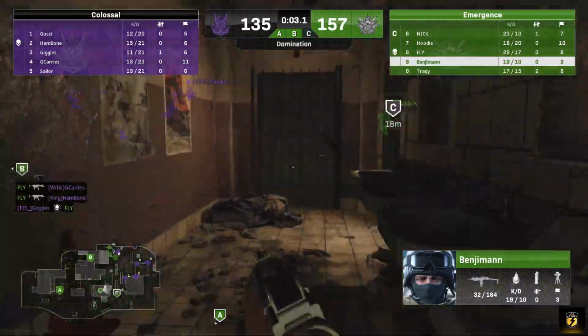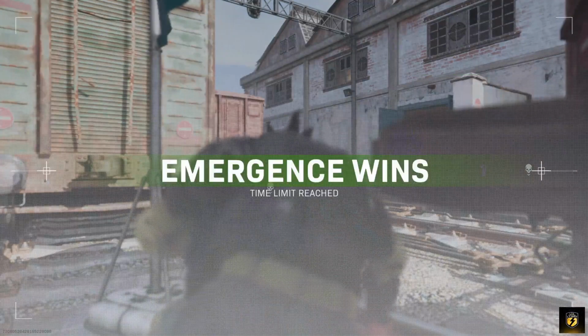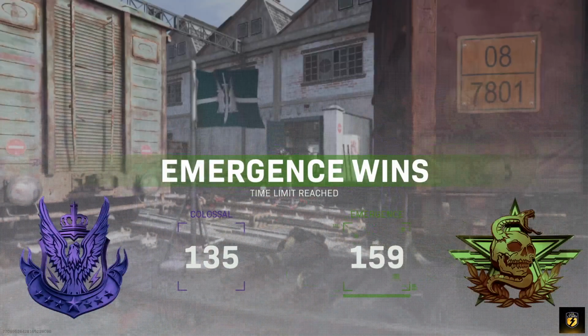And we do see Hambone at 15 and 21. 2 carries at 18 and 23. And a Sailor at 19 and 22. Emergence with that hot 3-0 here tonight.